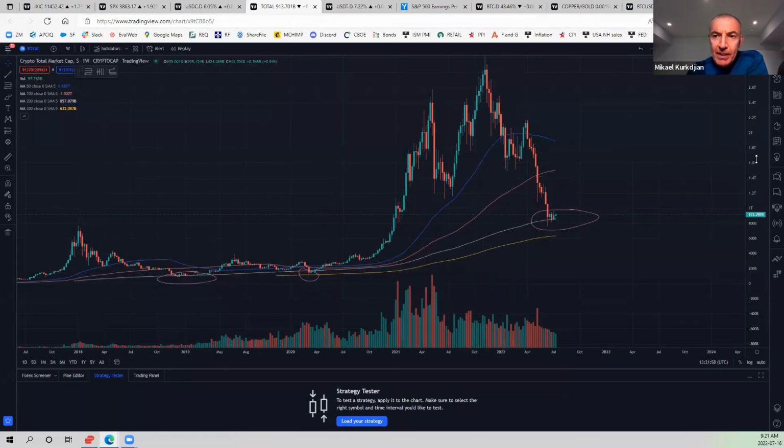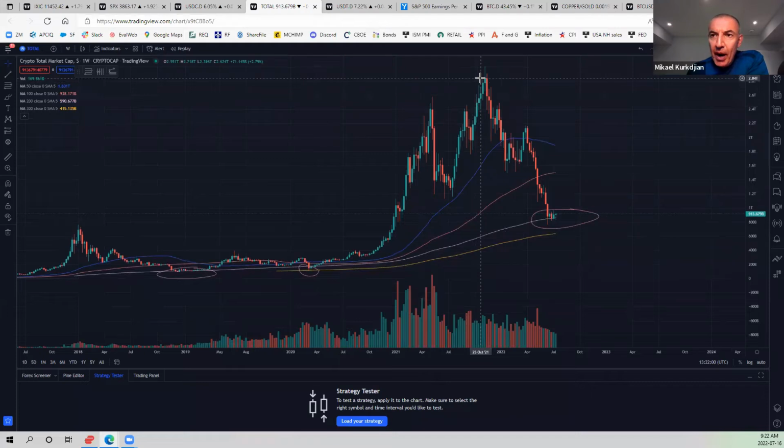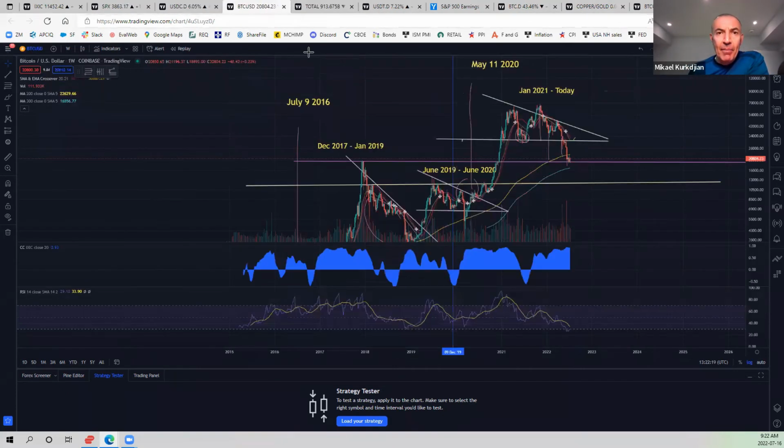But of course, this total crypto market cap, as we know, at a certain point was close to $3 trillion. Then it did this beautiful head and shoulders pattern. So right now, it's got exactly where it was supposed to go on the downside. It's right now at the 200-week moving average.